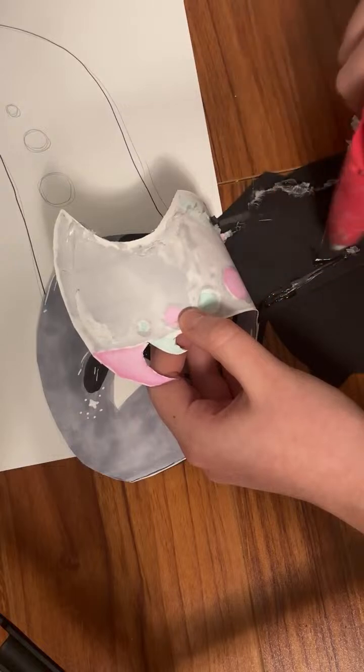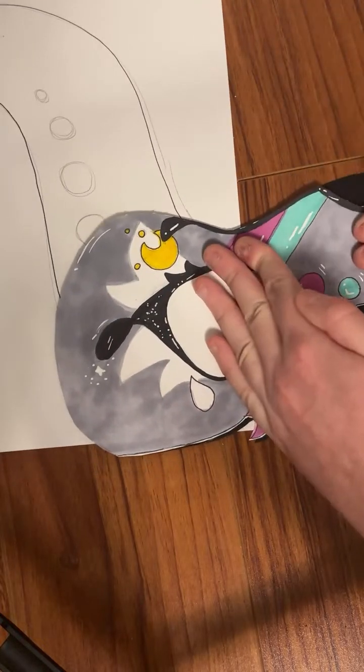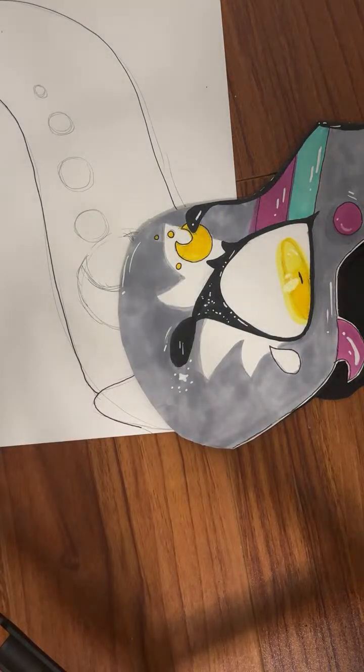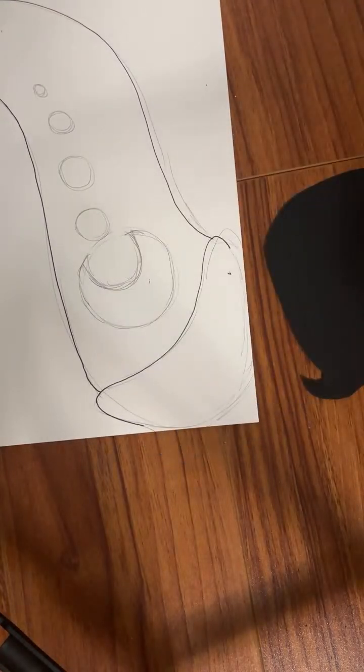Alright, so next time when I'm doing that, I recommend going a little bit at a time when you're hot gluing it down. I'm gonna grab more hot glue sticks. I'm gonna grab at least 6 because I'm guessing that's how many I'm gonna need for this. Oh my gosh, I'm almost out of hot glue sticks. No, that's not good. That is not good at all. Hello. Alrighty. We're gonna redo this. Kind of.